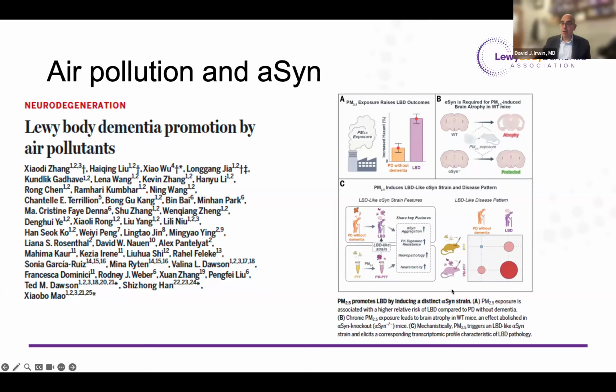And then in other series of experiments, which are very interesting, they expose different formulations of what's called preformed fibrils. These are a way to take patient-derived or other preparations of the alpha-synuclein protein that have already stuck together into what's called a fibril and introduce these into mice. And those, the exposure of the fibrils to particulate matter could help develop a mouse phenotype, meaning the mouse looked more like had more cognitive impairment and other features of DLB compared to PDD.